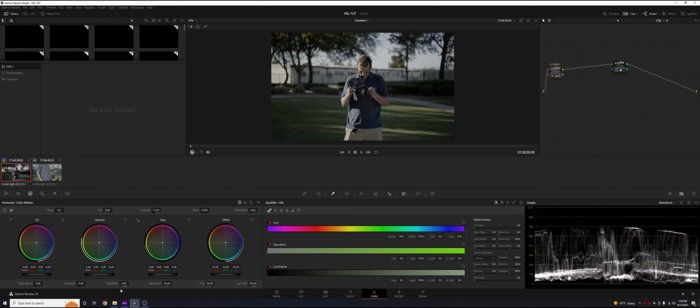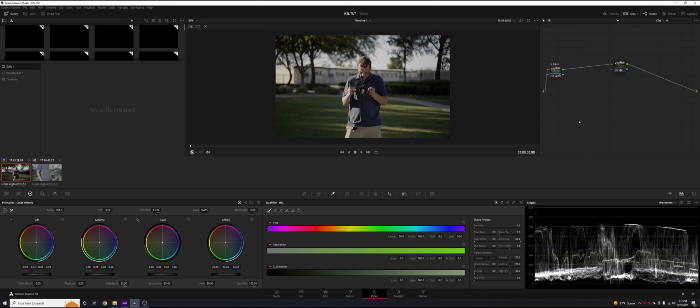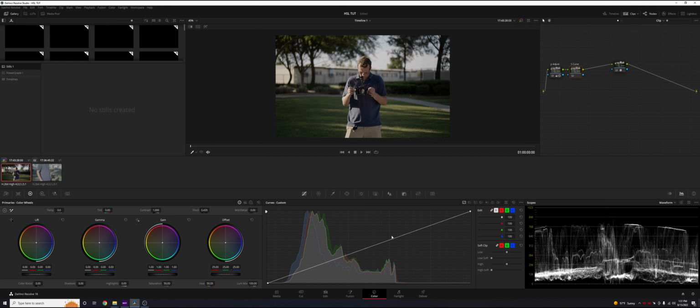Okay, once we have our primary wheel adjustments, we're going to go ahead and touch our color temperature. All right, that's looking about right, and let's go ahead and add just a touch of saturation. Now we have our primary adjustments. Let's go ahead and Alt S. Let's add a very small S curve. We're going to come over to our curves. We're going to put a dot right there, and we're going to put a dot right there. You're going to lift the top dot a very small amount, and you're going to drag that bottom dot down a very small amount. Go ahead and Alt S once again.